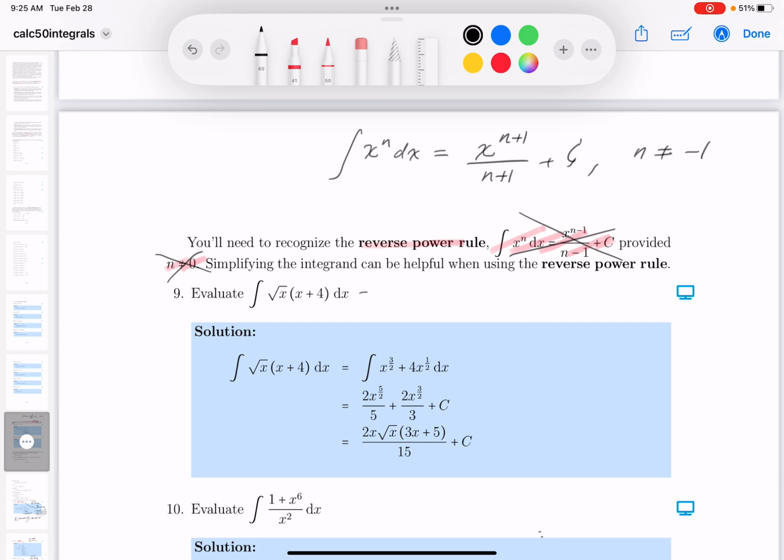All right, next thing up, let me multiply this out, and to do that, I'm looking for powers. So x to the 1/2 times x to the 1, well, 1/2 plus 1 is 3/2. And then you get 4 x to the 1/2. I'm writing in powers for a reason, by the way. All right, I'm going to do the integration now. I can do that using the reverse power rule. I increase it by 1. So 3/2 increased by 1 is going to be 5/2.